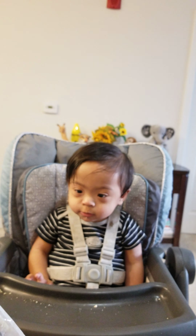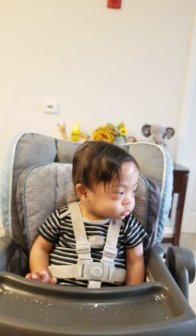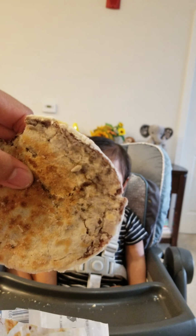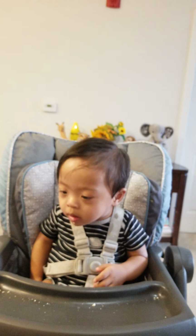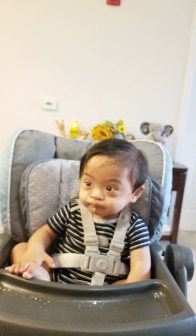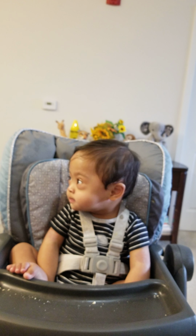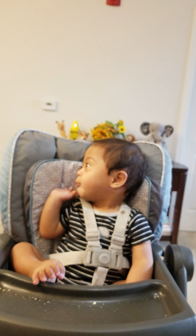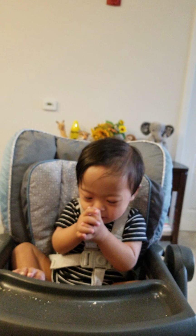Okay, we opened it. This is also made in the Philippines. It looks like this. Nice and flat. Yes. We'll read the instructions. Okay. Here's the ingredients. Flour, oil, salt, sugar, muscovado, and lard.